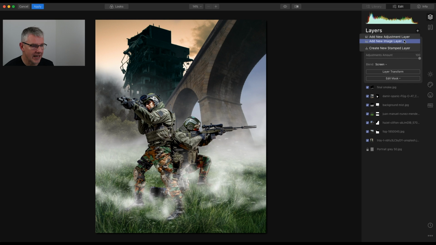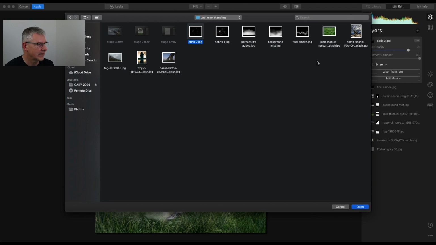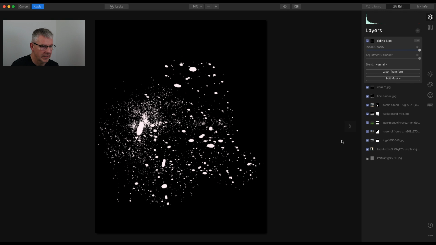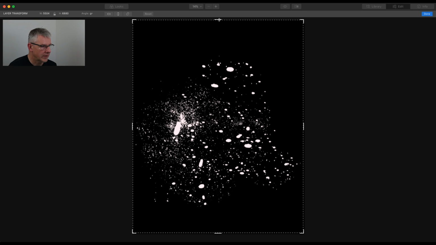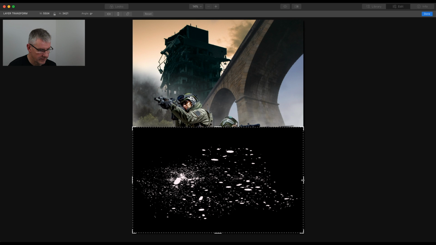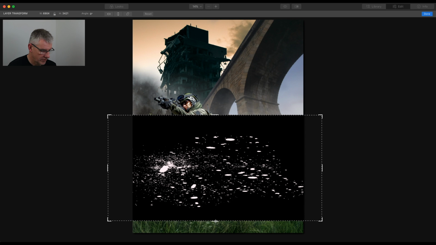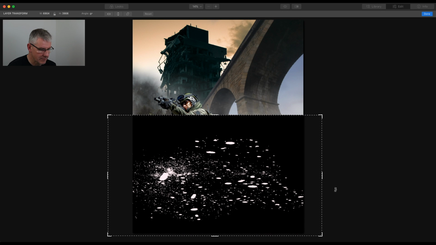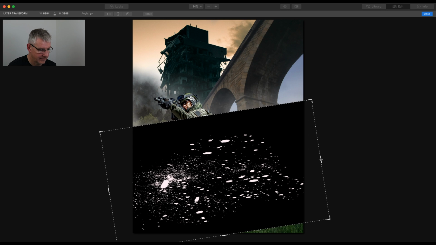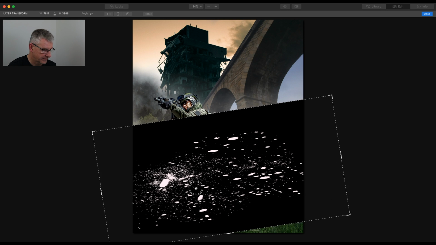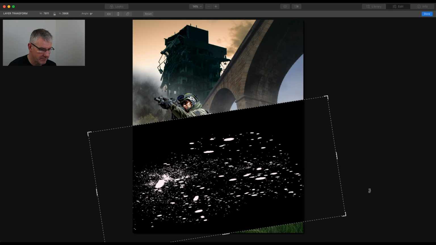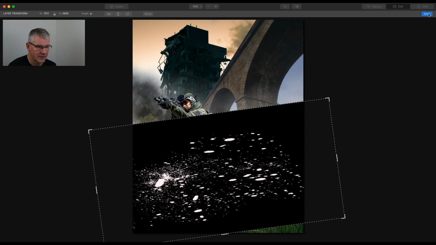So I'm going to get in, add new image layer, and I'm going to add debris. Again, layer transform, go in, bring that one down, take it out to about there, drag it down, being as random as I possibly can with this, but at the same time I may come back in and move them, because that's the good thing with this.